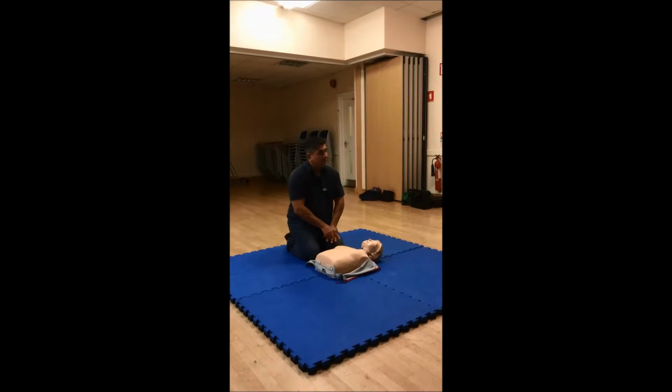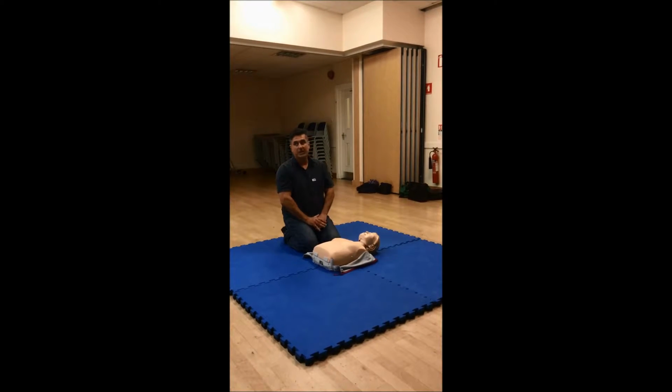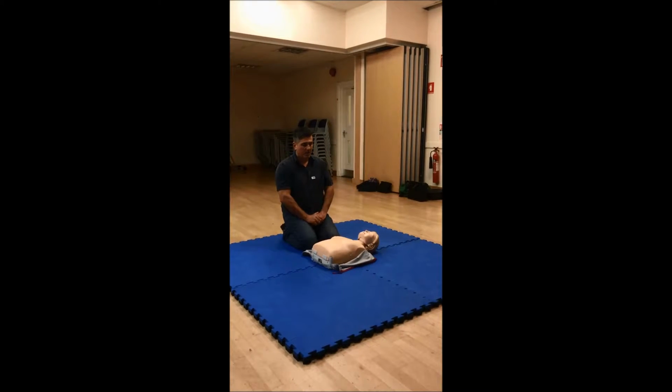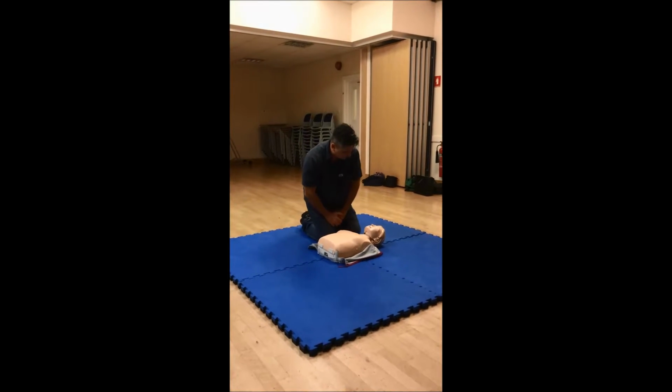Now it looks quite brutal. It has to drop the chest 5 to 6 centimetres. And it has to be done at a rate of between 100 and 120 beats per minute. Okay? 30 compressions. And then I'm going to give 2 breaths.